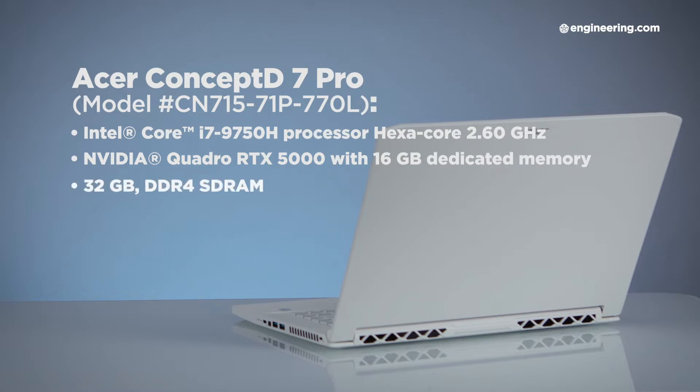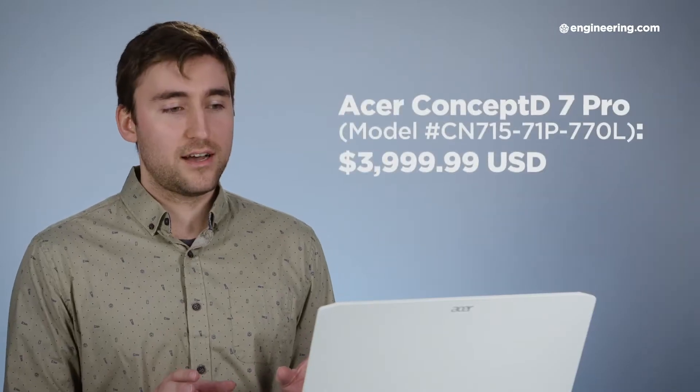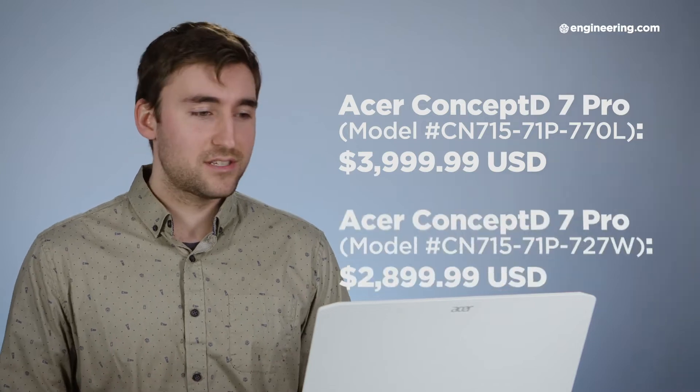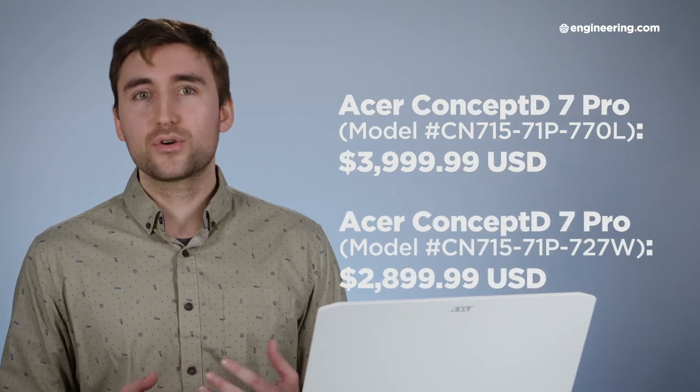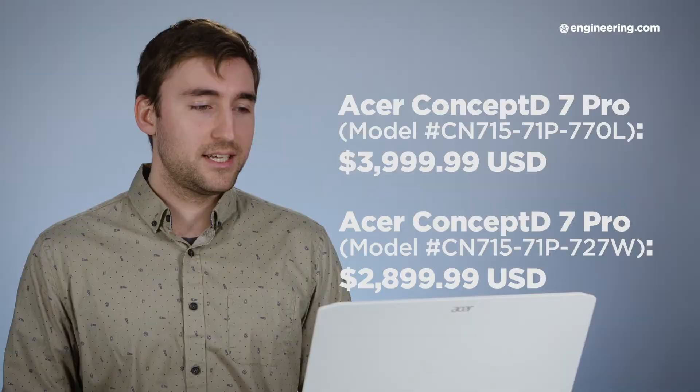32 GB of memory, which is more than enough for most users. Data scientists might grumble a bit, but it's pretty good for most use cases. And storage is actually really good, it's got two 1TB SSDs in here that come pre-configured out of the box as a RAID 0 volume, so that means you get really good read and write speeds. All told, this thing runs at $4,000, so it's not cheap, it's also not crazy expensive in the mobile workstation market, but you get pretty decent specs at that price.